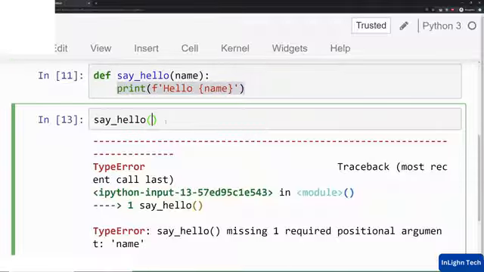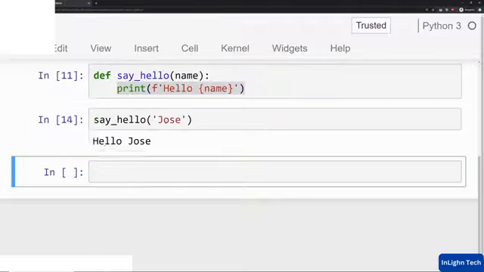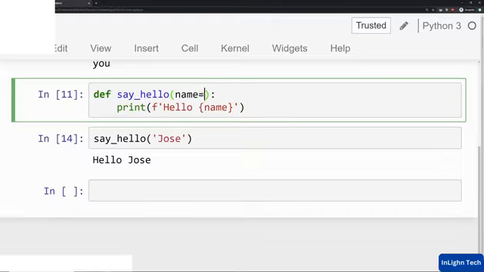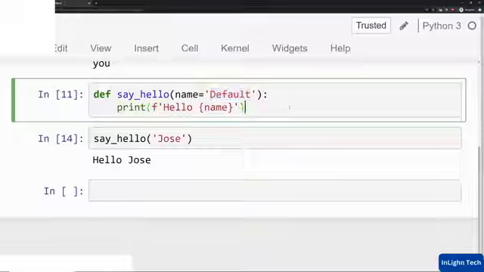So how can you fix this? Well, one way is just to provide the value as mentioned. Another way is to provide what's known as a default value. And you do this with an equal sign up here, and you can provide some default value. So what this means is if name is not provided, then we'll go ahead and use this default. And in this case, we'll just say equals and whatever you want the default string to be. In this case, I literally just put it as default.